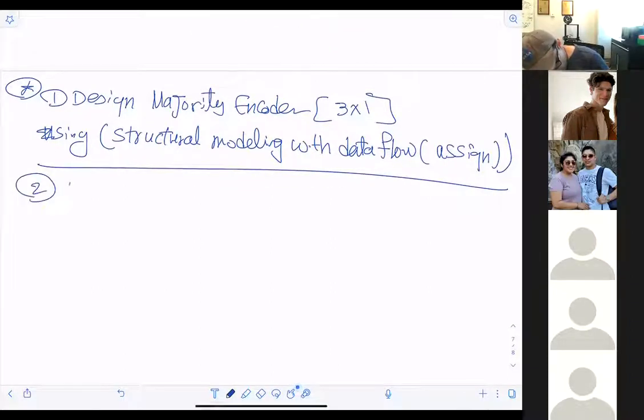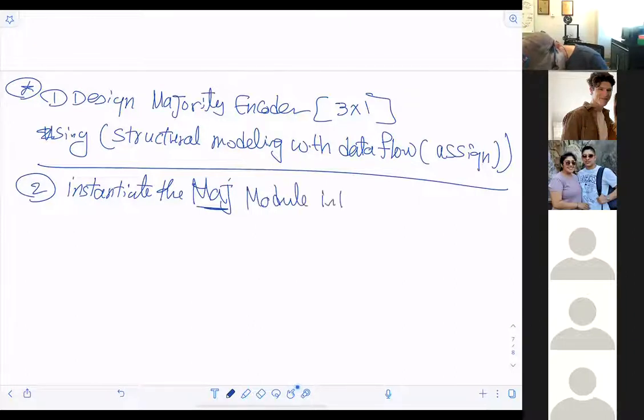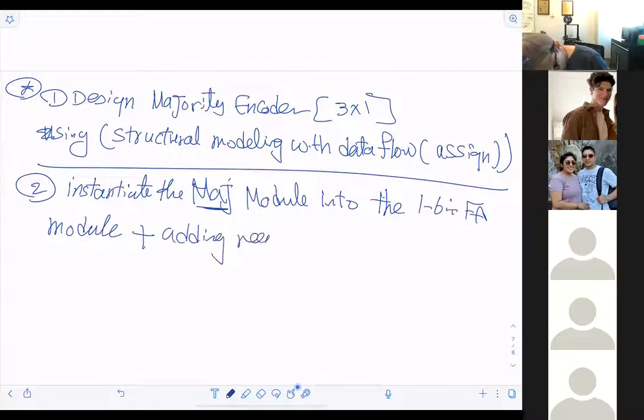2, instantiate the majority module into the 1-bit full adder module plus adding required XOR, they're going to be gate level, okay?